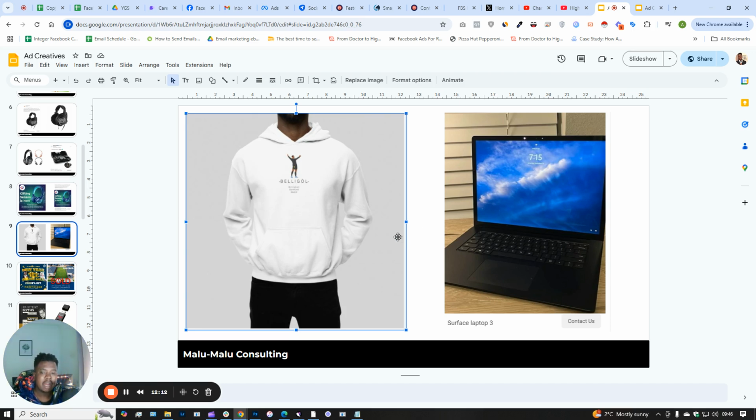Now this one has a bit of a background, but I will show you a better example so that you know the difference between why this one is a bad creative and the other one is good. Selling, it's just too bland. There's nothing to hook the person, to get them intrigued, to get them excited. Nothing that's going to make them want to read the copy like this.